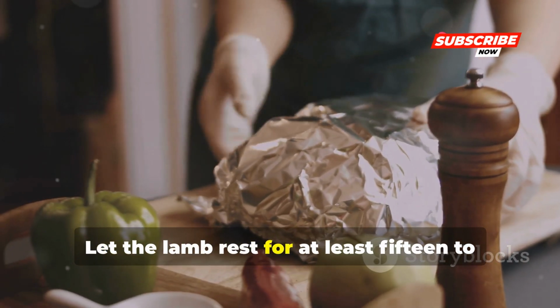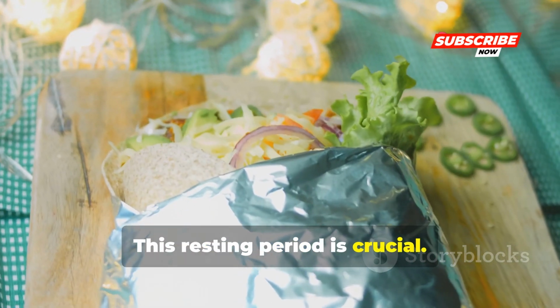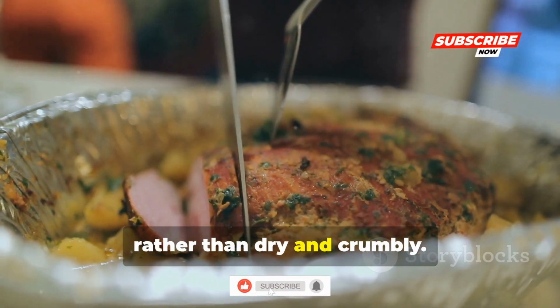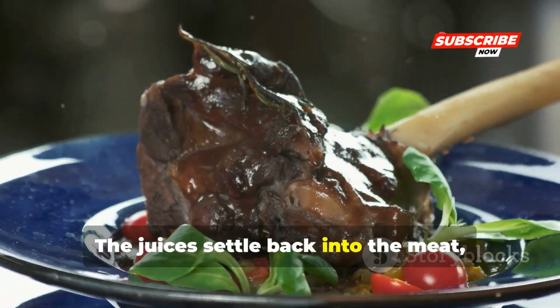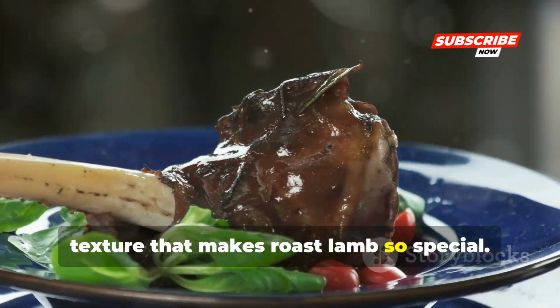Let the lamb rest for at least 15 to 20 minutes before carving. This resting period is crucial. It ensures that every slice you cut is moist, tender, and packed with flavor, rather than dry and crumbly. Skipping this step would be like skipping the final brushstroke on a masterpiece. The juices settle back into the meat, giving you that melt-in-your-mouth texture that makes roast lamb so special.